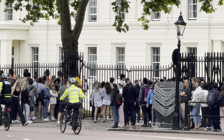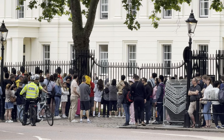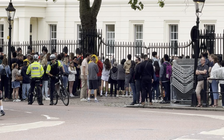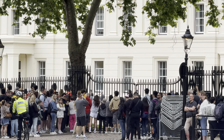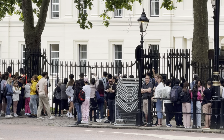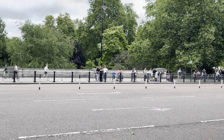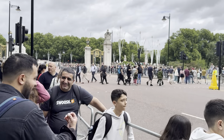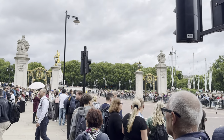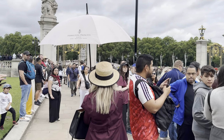And you can hear there in the background the musical support, Band of the Grenadier Guards, are playing music right now. And this happens during the inspection of the foot guards happening in the courtyard of Wellington Barracks. Now I do actually believe that we're going to get a glimpse of the other regiment over in this direction in a few minutes' time. So let's maybe just hang out over here for a bit, and then we'll go back to where we were, because there's still a few minutes or so to wait for them.